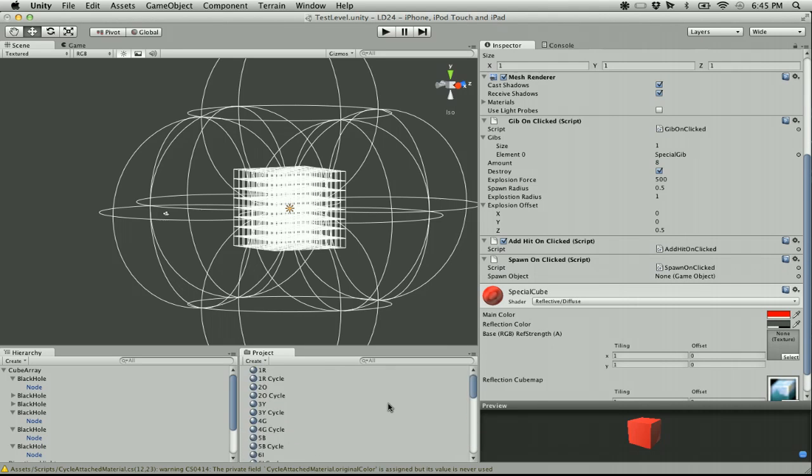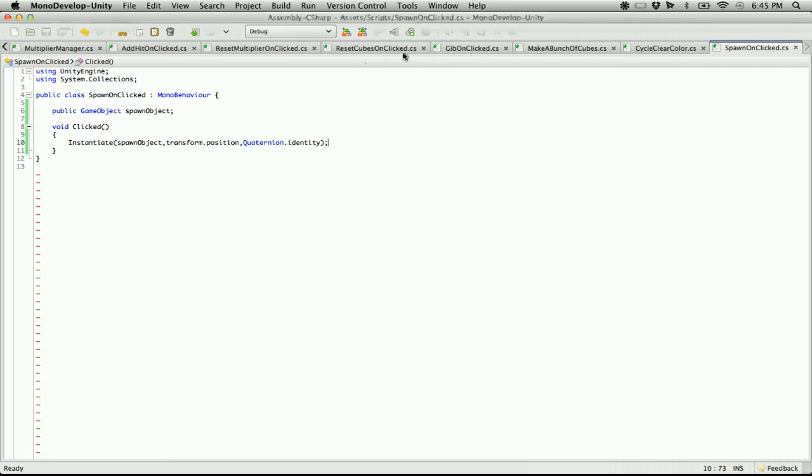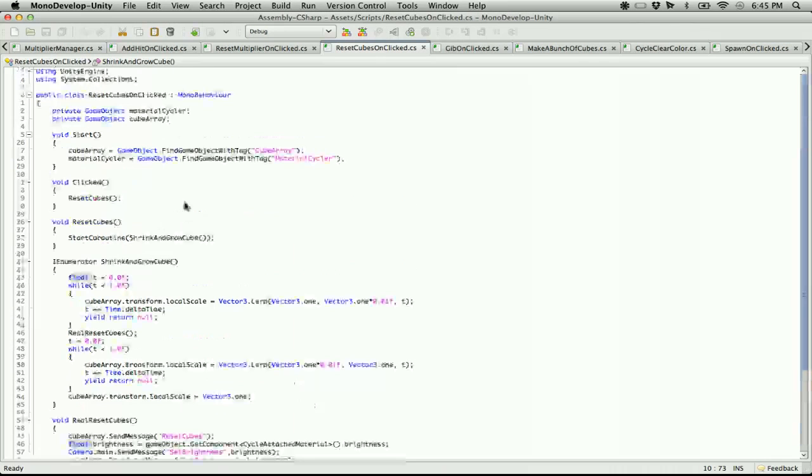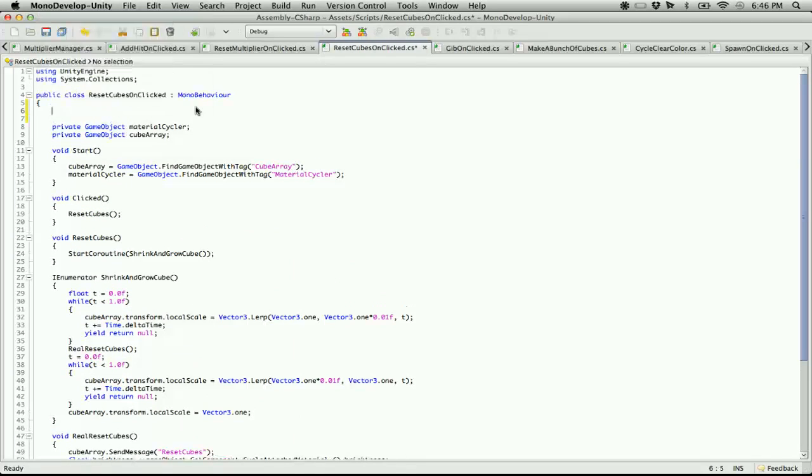We add good sound. And then on our reset cubes on collect, we're going to add public game object reset sound.